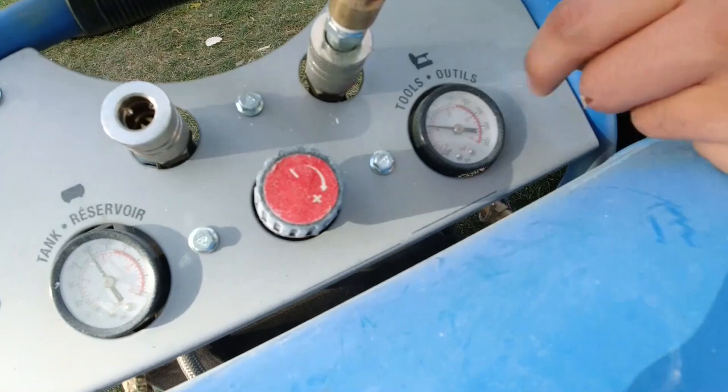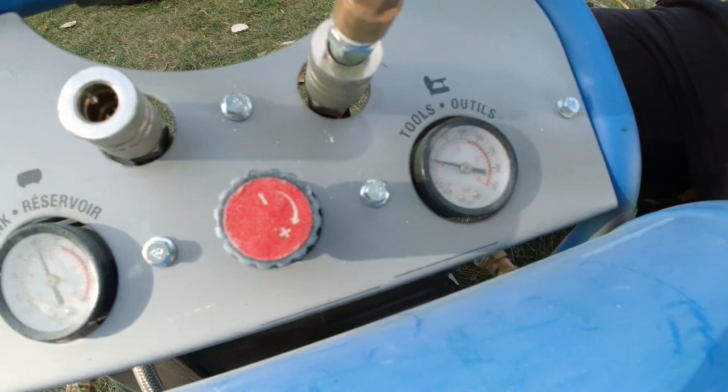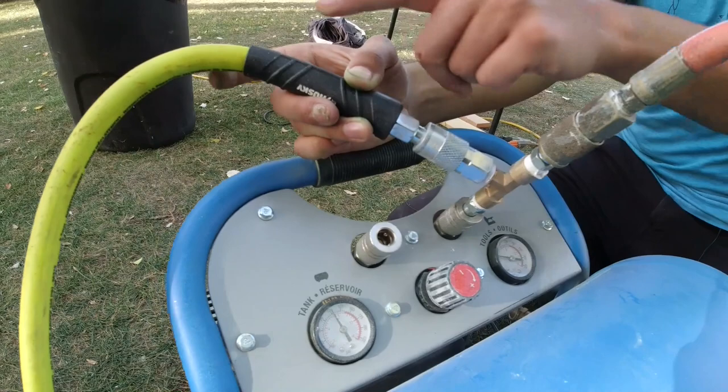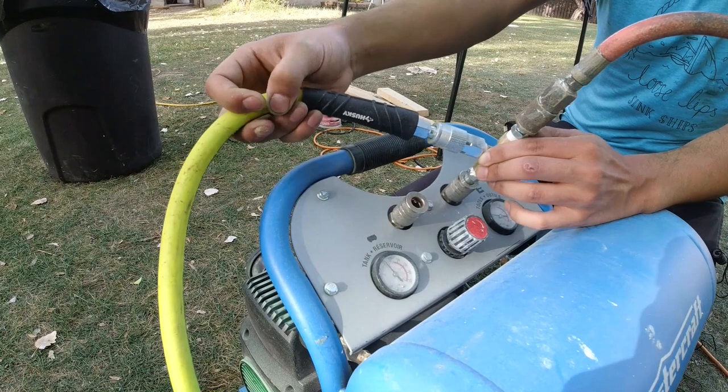And then we have this one hooked up to the other end of the T. This is the garage compressor right here. This is, of course, the compressor we're seeing right here. They're regulated to approximately the same pressure. And then this is my output line, which heads to the gun. I was using a small curly whip line, but that one wasn't moving enough air because it was 1/4 inch and this is 3/8. This one seems to move air a bit better.